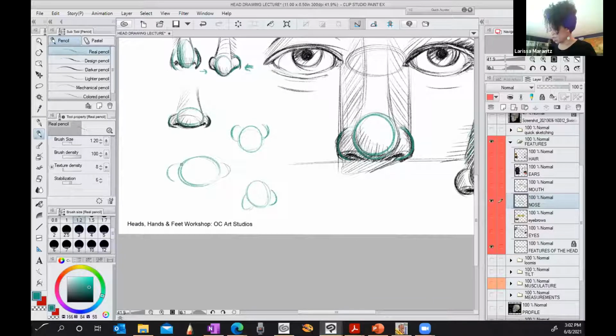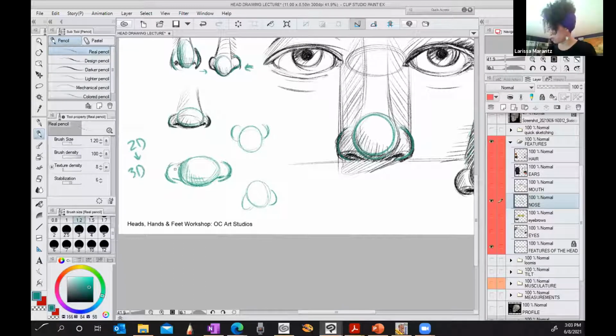You're thinking of this in terms of a flat, two-dimensional shape, just circles, because we always go flat first and then translate that into 3D shapes. Then you're thinking, how large is this? Is this really prominent? Is this coming out, or is it really flat? I like to use lines like this to cross contour my form, because it helps define the surface plane. Because I've drawn myself so many times, I always end up drawing my nose, but I try to draw other people's noses.